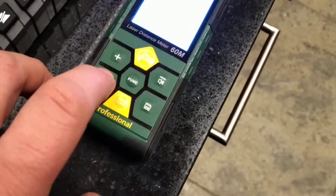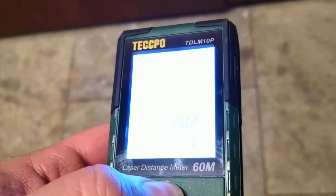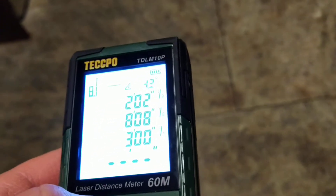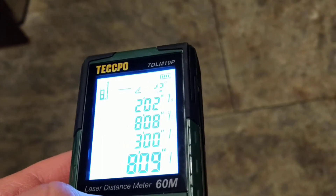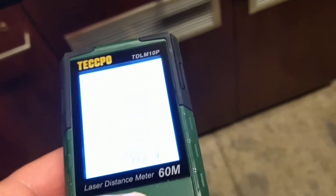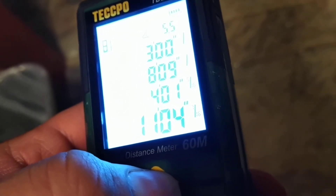If I can just walk up and do a quick measurement — I click and it says two feet, three feet. I can just stand here and measure all day long. The numbers are jumping around a little but I can just click and see the reading. I like this one just a little bit better for that ease of use.